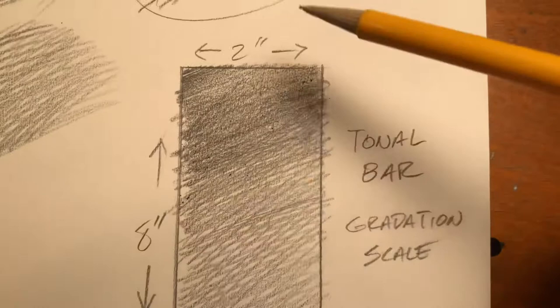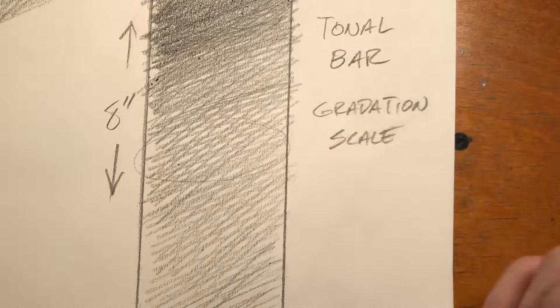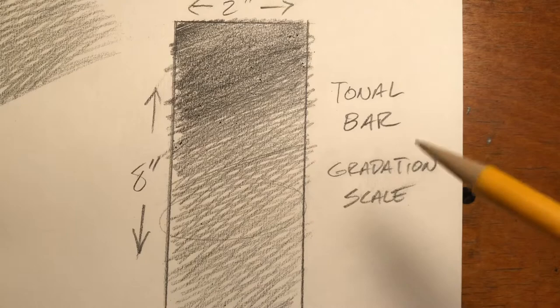And a lot of times when we think of a range of tones, and that's what this is, tones, we tend to think of black, we think of white, and maybe we think of one gray. But there's a whole range here. There's light gray, medium gray, darker dark gray, and of course black. So if nothing else, the bar just makes us aware of that whole range, that whole spectrum.